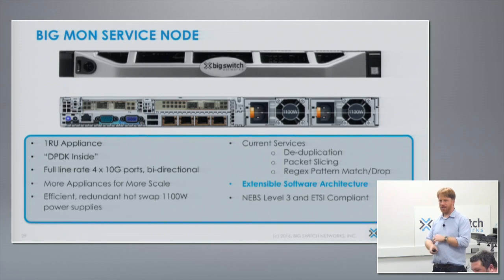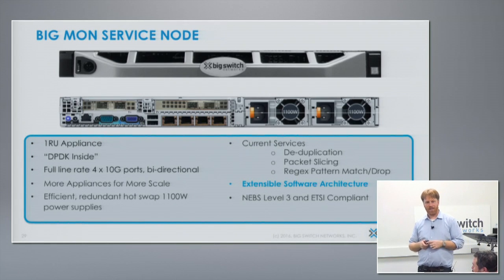Regular expression matching, that's also pretty nice. Like that's a pretty advanced feature. But the critical thing is we can do that at full line rate for 40 gigs of traffic per node. If you need more than 40 gigs, you deploy another server. The nice thing is this falls exactly into our larger view of it's all centrally managed. You don't have to log into the server to set up something different. You log into that same controller. We'll show you in the demo. You check a different box, and you get one of these services.